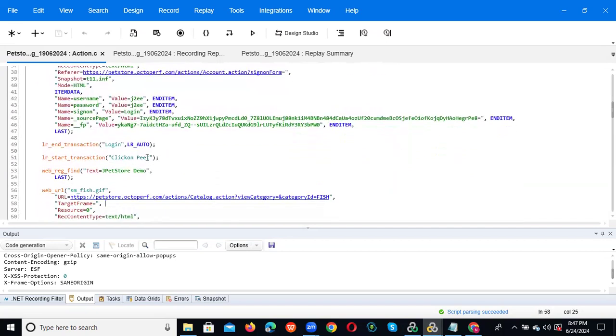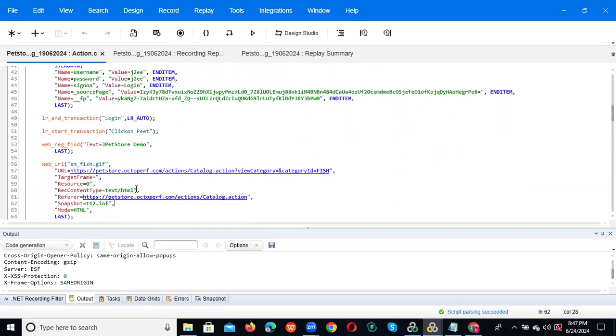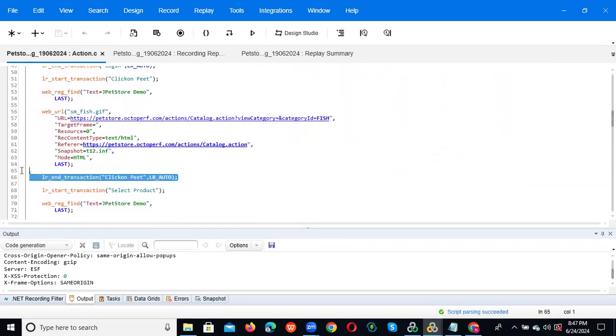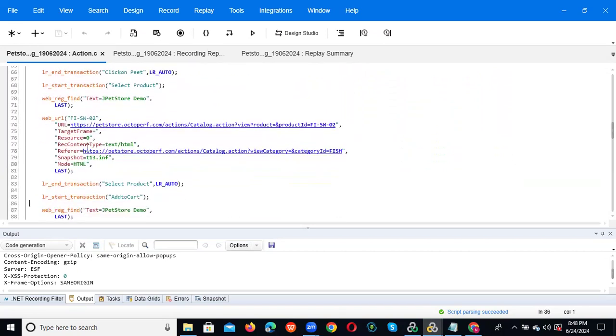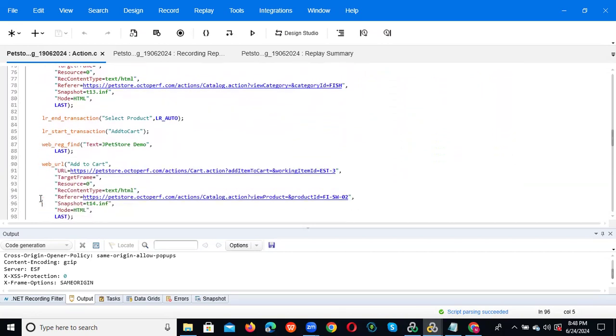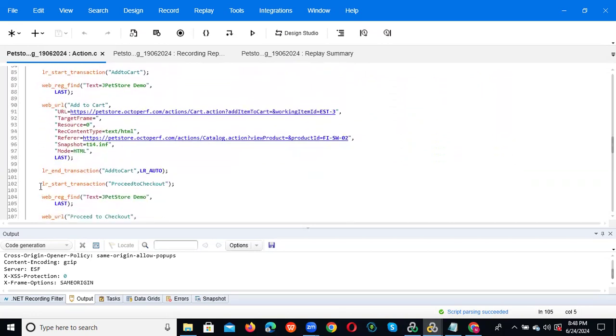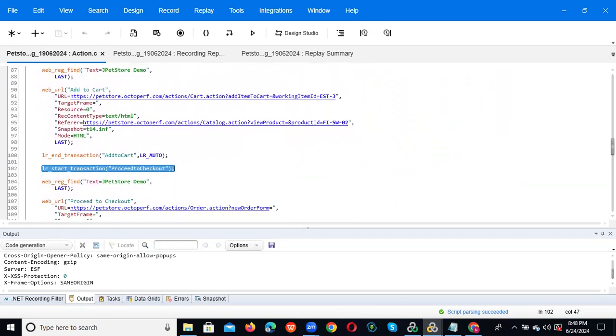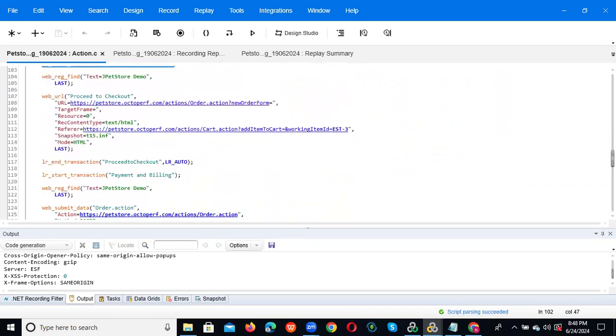Again after login, what you did: click on pet. Pet is ended here, and lr_start_transaction select product ID started, and after this code it is ended. After that add to cart is started here and ended, and sorry, proceed to checkout is started here and ended here.